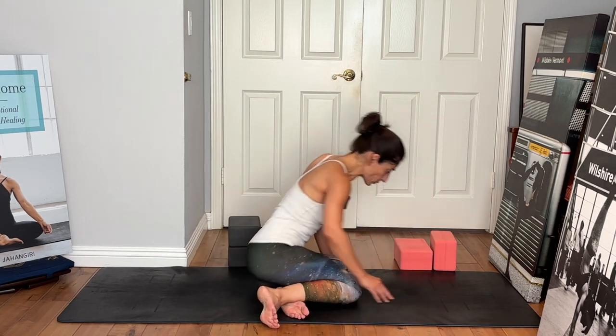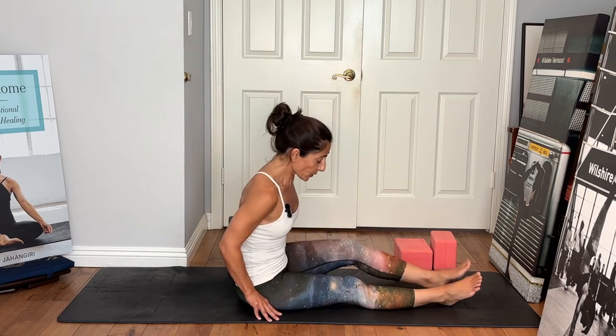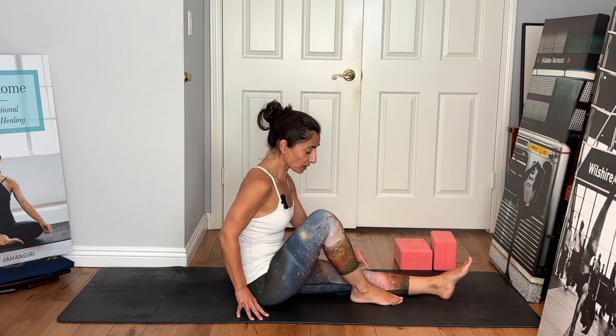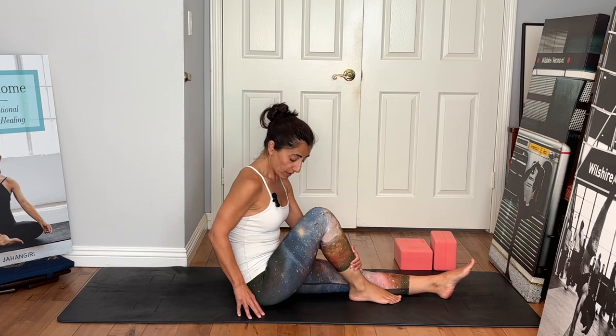All right, so from here, you're going to swing your legs around. We're going to move into a twist here. So go ahead and bend that right knee, positioning the right foot on the inside or outside of the knee. So sit up tall. You can sit on a blanket if it's really hard for you to sit tall. You can sit on a little lift, lengthen your spine, and you can hold your knee or wrap your arm around. Take your inhale and then bring the rib cage back, shoulder and the head. And again, you hold here 3 to 5 breaths.